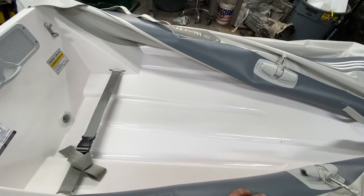I've owned a bunch of small boats before, dinghies, as a matter of fact, and the soft bottoms, they just suck. Even with the inflatable soft bottoms, they're no good. You get a couple people in them, they don't like to plane out, they just don't handle that well.